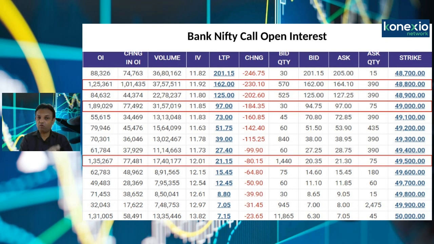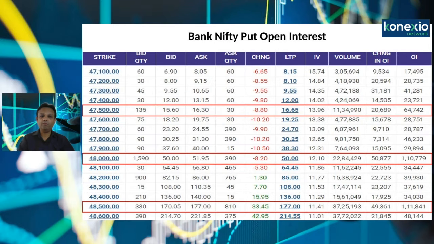49,500. But as of now, looking at this level, we feel that next week we might see weakness at the higher levels. So strategy should be sell on rallies, but overall it is buy on dips. So those who want to take fresh positions, we should wait for intraday pullback and then go short. Wait for some sizable correction and then create long position, book profits on your shorts, and then try to go long at the lower levels. So now, friends, let us discuss the Bank Nifty put data.